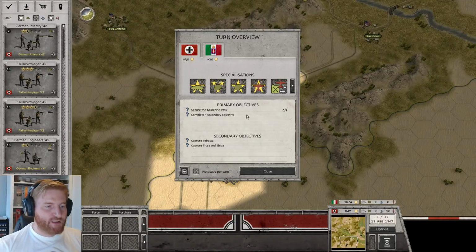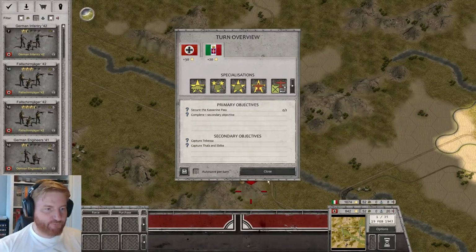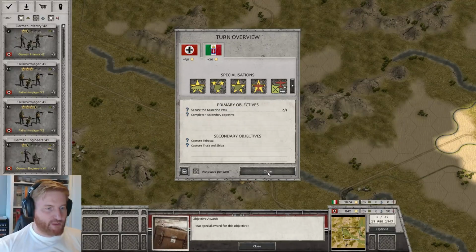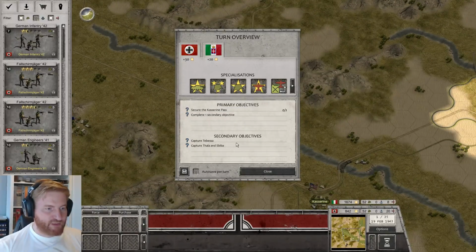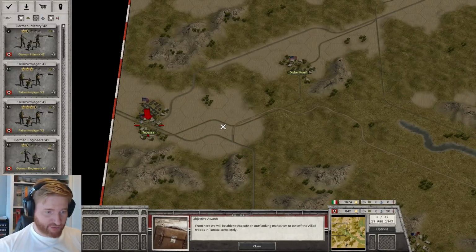Right, so the primary objective is to secure the Kasserine Pass. That is these two mountain positions right here. Also complete one secondary objective. So we go to the secondary objectives. We either have to capture Tebessa, which is over here on the side and is very heavily defended. From here we will be able to execute an outflanking maneuver to cut off the Allied troops in Tunisia completely.